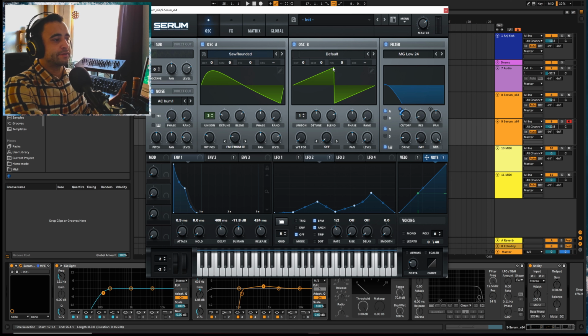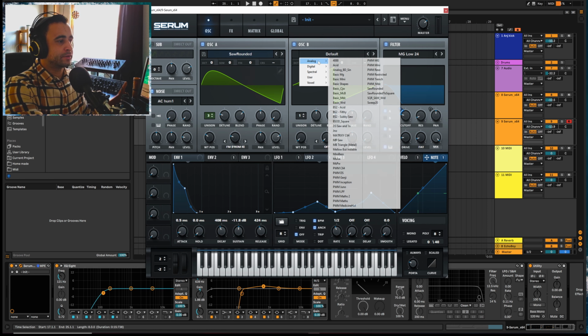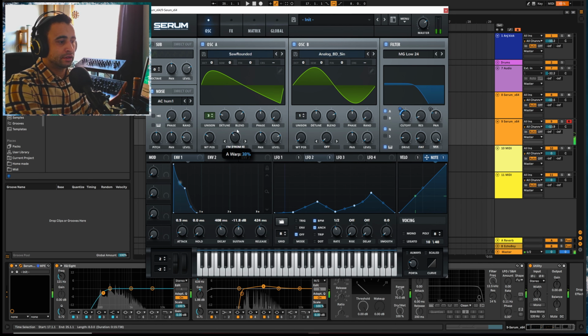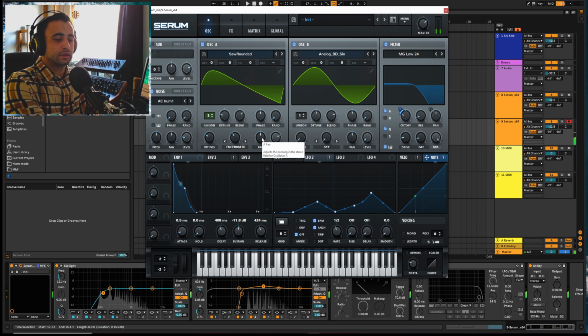We could change this waveform actually, sorry. So when I'm doing some filter modulation, which is, so this is modulating this, it's good to use a sine wave. Because sawtooths can be a little bit too complex. And you see now, if I push it a little bit more, it's more subtle. Yeah, I like that a lot.